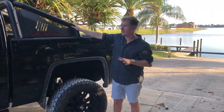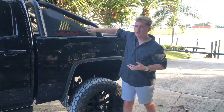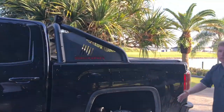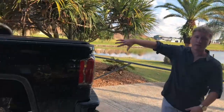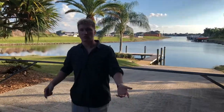Not a lot of people like it. We've gotten some critiques about it, but for the most part, I love it. It's metal, it looks cool. I think it gives the truck character, unlike every other GMC Sierra 1500 that's on the road with a 6-inch lift kit. There's too many of them in Florida. By the way, if you're wondering why it's wet, Florida's also bipolar. So 5 minutes, it's super sunny like Hawaii, and then another second, it's Massachusetts raining on this.